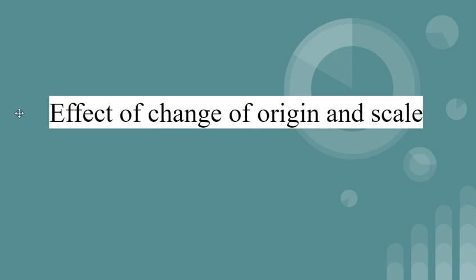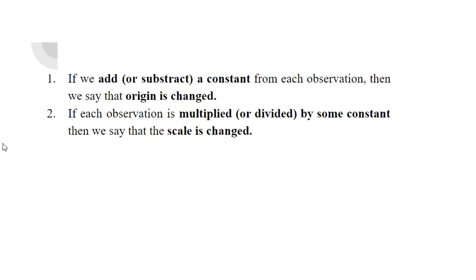Hello, in this video we are going to study the property of arithmetic mean, that is the effect of change of origin and scale. In the previous video we have already discussed the rest of the properties of arithmetic mean. So let's first understand what is meant by effect of change of origin and scale.